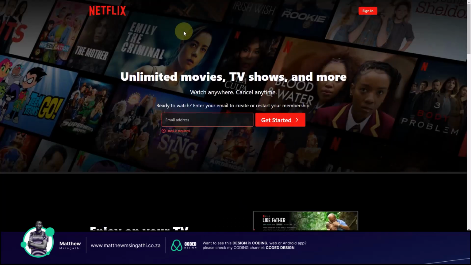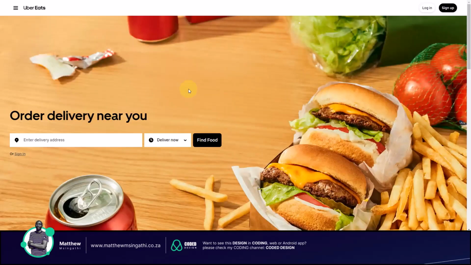So these two companies don't make use of white space. Obviously, there is a reason. I do understand that. But let's see how Netflix has decided to separate the foreground and the background. They didn't do the best, it's not like best. Let's go back to here. As you can see, there's too much imagery and whatever.